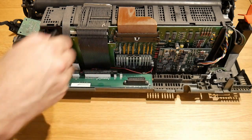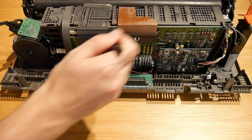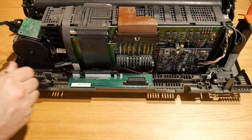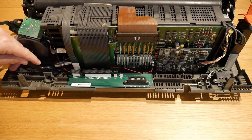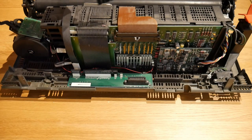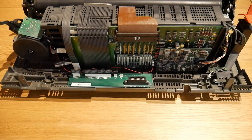Okay, so this I will just give a brush. Actually, nothing's really coming off. I think this is fine. This is in way better shape than I feared. I thought there was going to be a huge puddle of electrolytic fluid inside, and that needs cleaning off, whatever it is, and bad traces. So that's pretty cool.